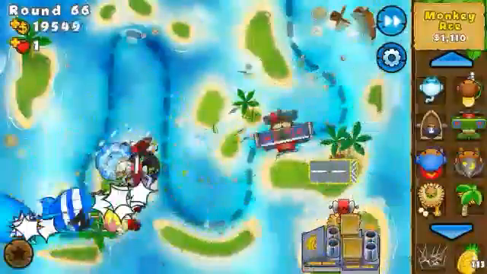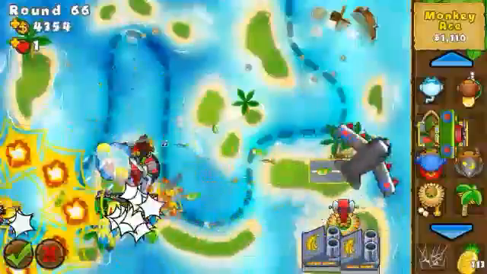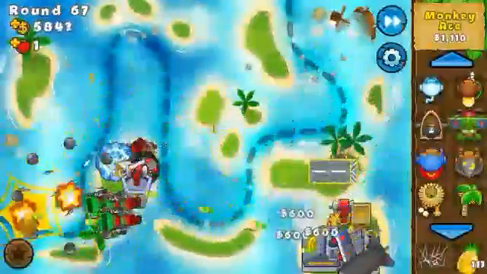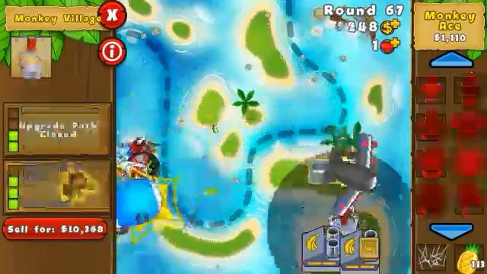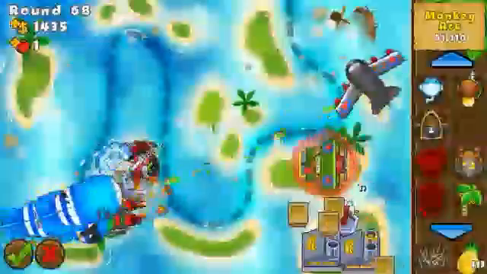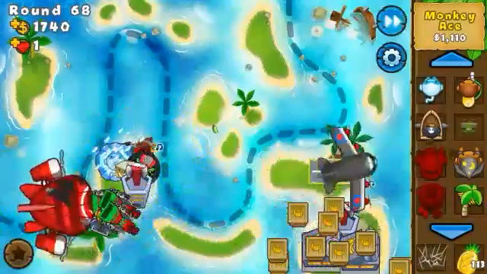Okay, so let's get, here we go, the first Spectre. Do I have the village in range here? No. Okay, so I need to upgrade the village here to get it in range. Okay, let's see now if it's in range. Yeah, now it should be. Here we go.